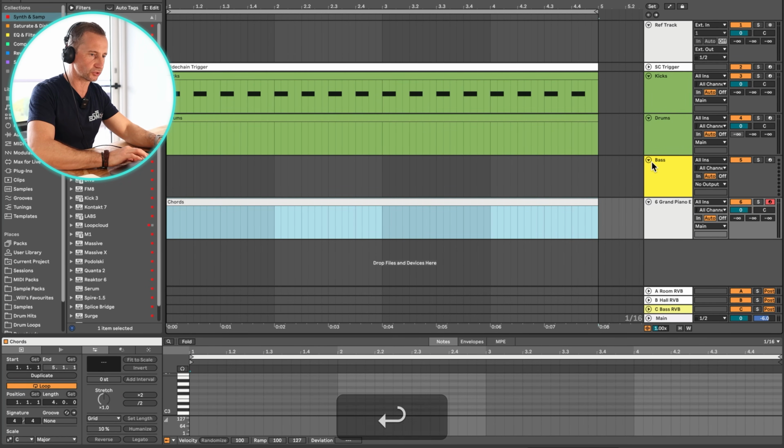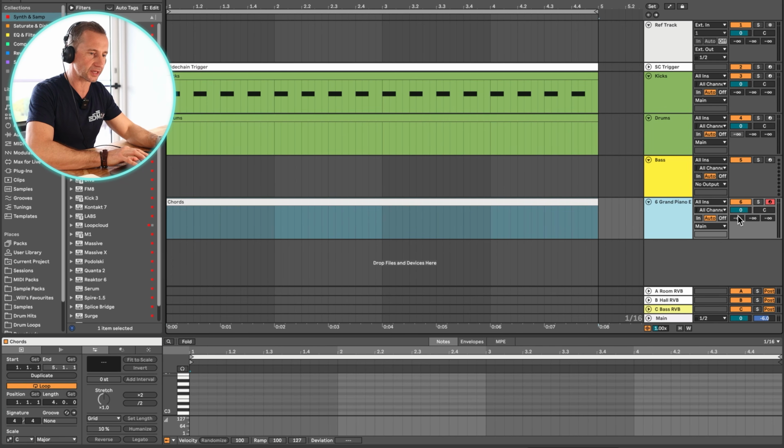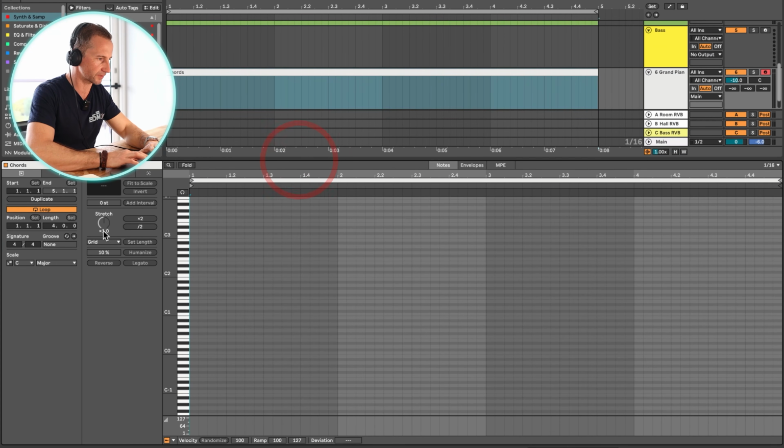And we're not actually going to use this sound. The reason I'm using grand piano is it just makes it easier to not get distracted by all the beautiful sounds of sound design. I literally just want to get something that's going to work as our chordal understructure for the entire track. And then we're going to make it sound awesome.